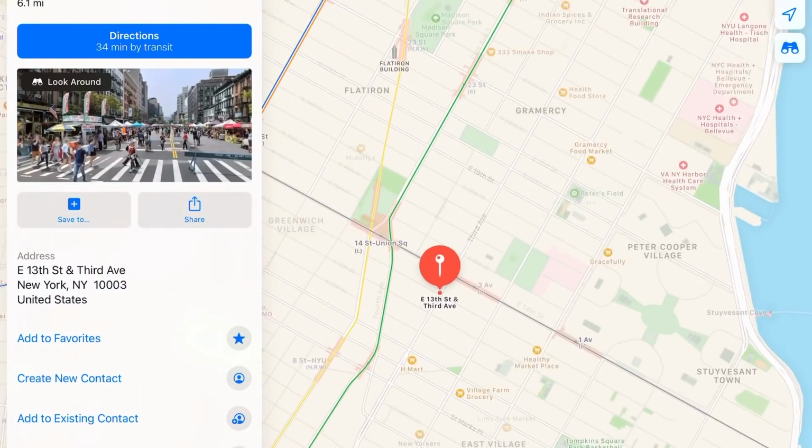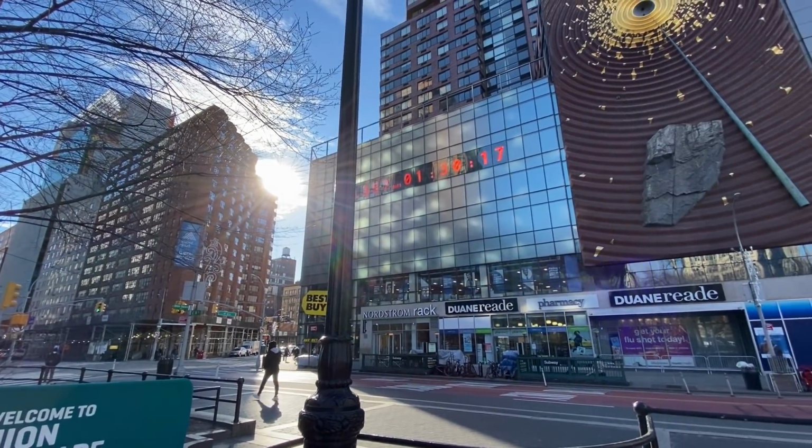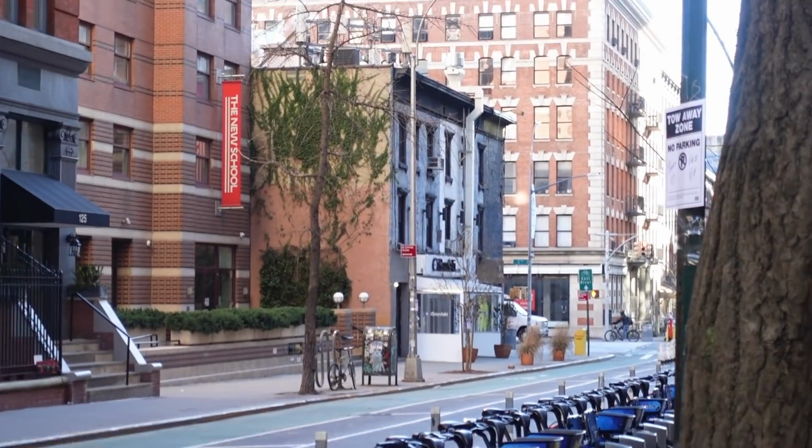The first place we're looking at doesn't require that we take the train. It's within walking distance. And this apartment's on 3rd Avenue and 13th Street. It's a studio, it's $1,700. I'm a little scared because usually super cheap stuff right by Union Square is not exactly luxurious, but we're gonna find out soon enough. The building is actually right there, just over here on the corner.